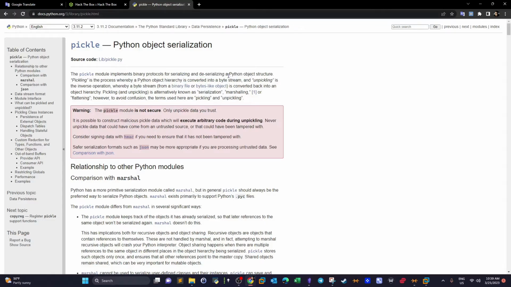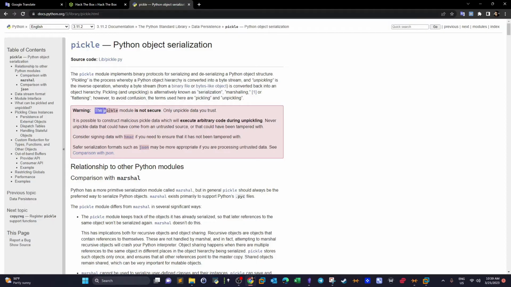When we convert a Python object structure into a byte stream, we're serializing or pickling the object. However, when we convert the byte stream back into its Python object hierarchy, we're doing deserialization, or unpickling. That's the definition of pickling and unpickling, and it's a Python module.